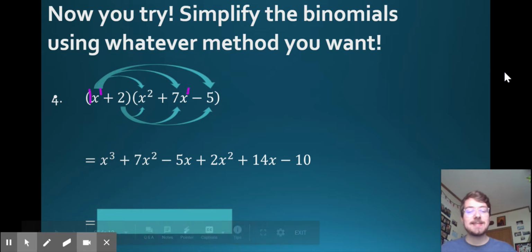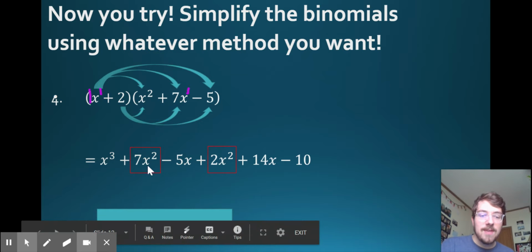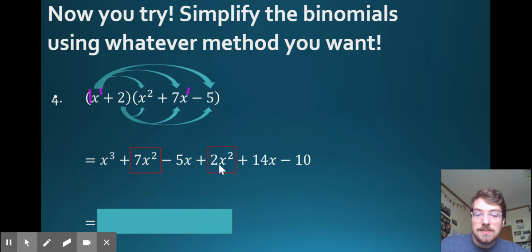Now for this last step, I got to combine like terms, but if you've got a trinomial in here, I'm going to have 2 sets of stuff that I have to combine, 2 different pairs of like terms. So for this one, I've got 2 that both have an x to the second power, so we have to combine those. And looks like they're both positive, so 7x squared plus 2x squared should give me 9x squared. So that one's all set.